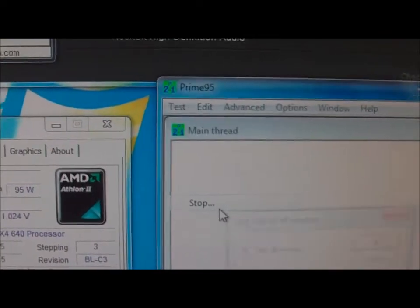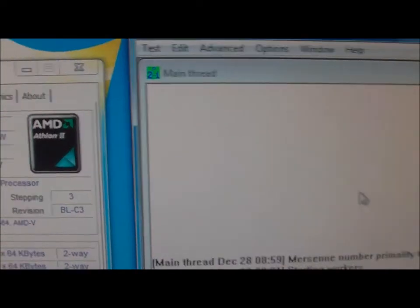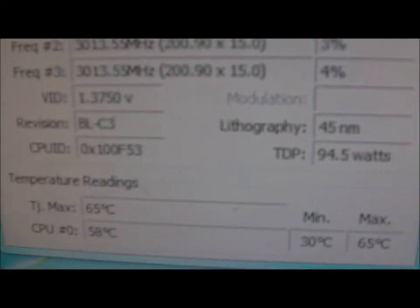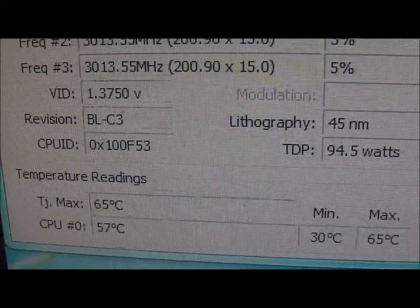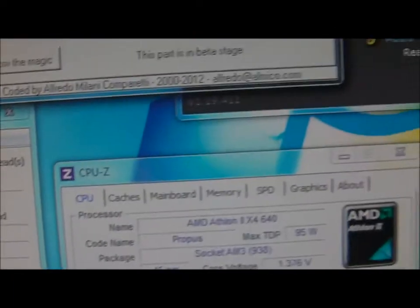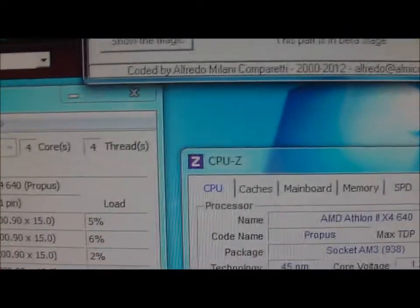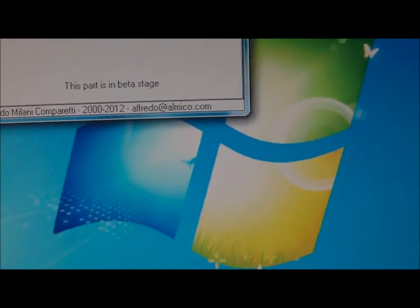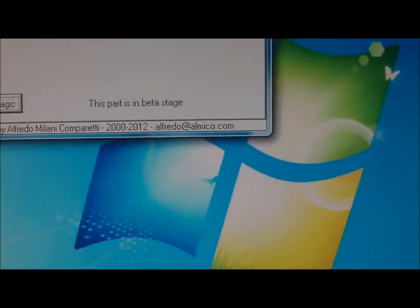I'll stop this Prime 95 test because it doesn't look like it's going to go over 65. So we'll stop that. See how it cools down now. So 57. So we'll let that finish off. That should finish shortly. Get rid of all that. Close that, close that, close that. Oh, there we go. Show the magic. I'm just blind.